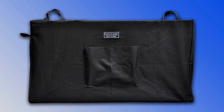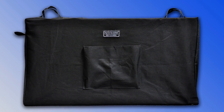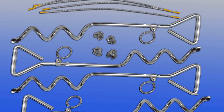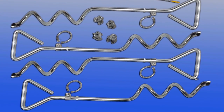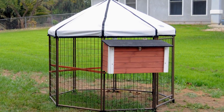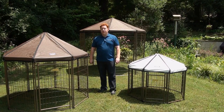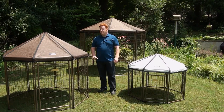Thanks for taking the time to learn about the Advantech pet gazebo. We have tons of accessories available to enhance your use of your kennel. Toad bags are available for both the original pet gazebo and the cabana pet gazebo. There are ground stakes to secure the pet gazebo on your lawn or campsite. And we've even got roosting bars and nesting boxes that turn your pet gazebo into a chicken hutch. We're always working on new accessories, so make sure to check our website regularly to see what's new and available. Thank you for your time.